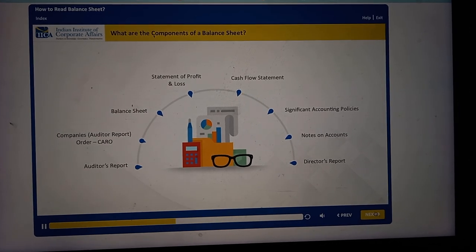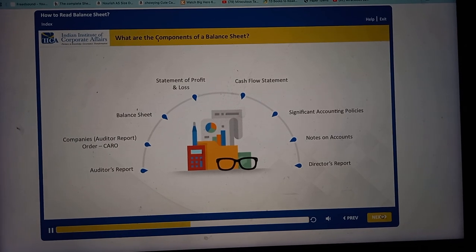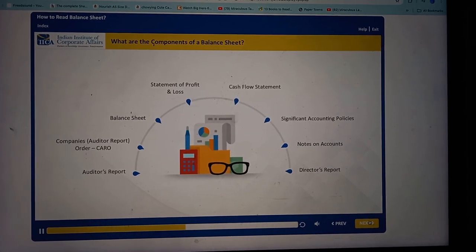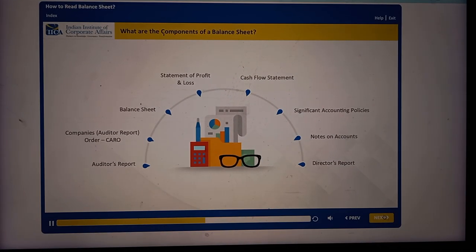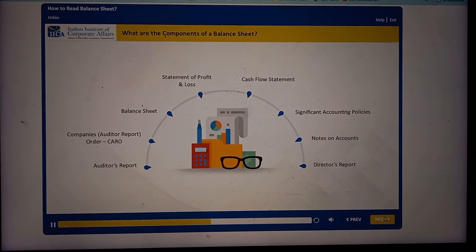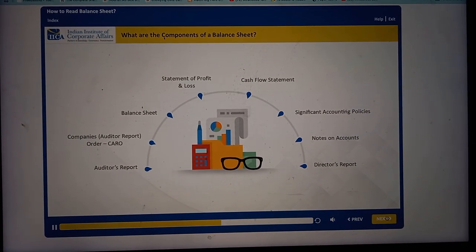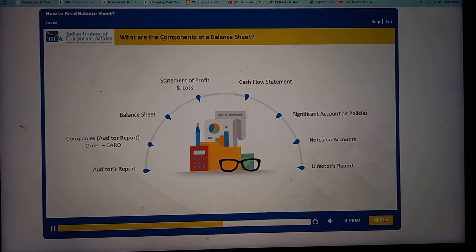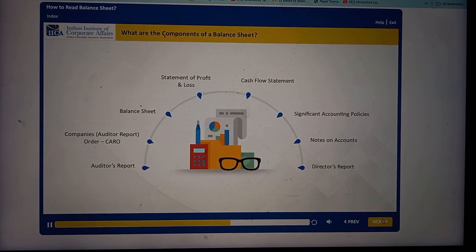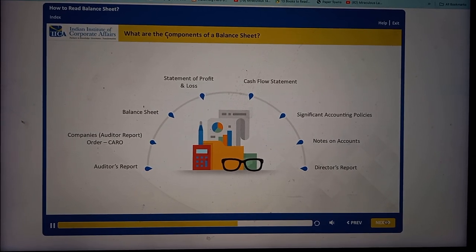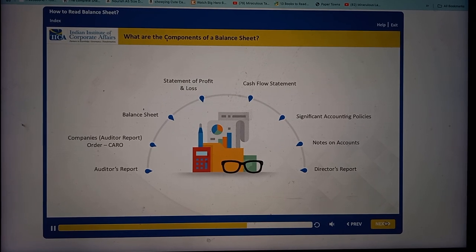Coming to the first part of the balance sheet, that is the auditor's report, let me first explain the importance of the auditor's report. In order to properly understand the financial statement, one has to carefully read the auditor's report, grasp and understand the basic concept of audit, particularly the concept of audit in India, and understand the role and responsibilities of the auditor, because the role and responsibilities as defined under the Companies Act and as per auditing standards issued by the Institute of Chartered Accountants of India play an important part while analyzing the financial statement of the company.